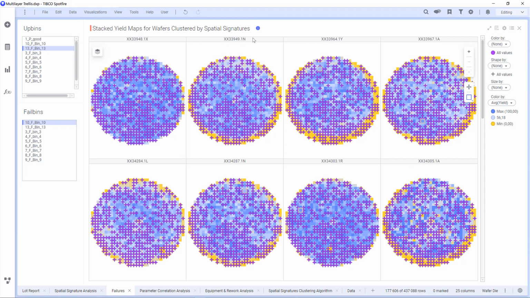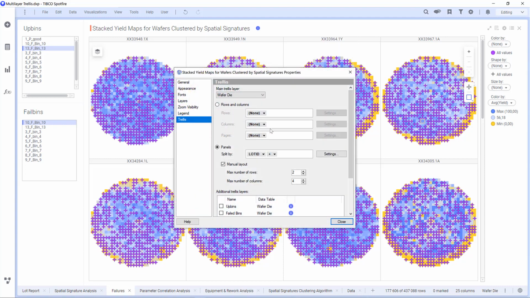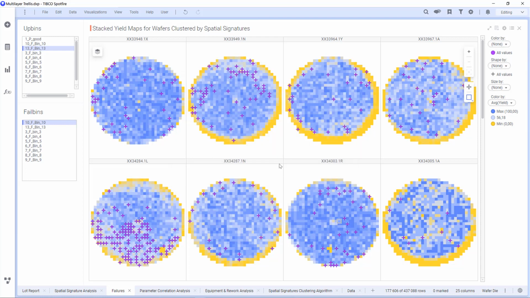Now Spotfire informs me that several layers may be suited for trellising, so I click on the notification and just select my data layer. And now this layer is also trellised so that I can now see these specific test failures on top of their respective lots. And it works with multiple layers of data. I can also enable this other layer and just do the same.